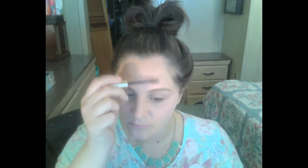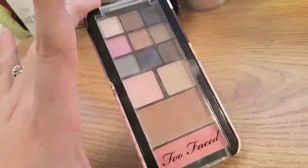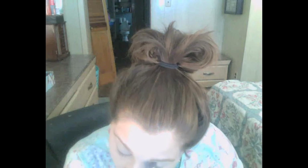Now that the brows are done, we will be moving on to our eyes. I am just using a no-name brand set of Kabuki eye brushes and an e.l.f. short-handled smudge brush. The first one I'm going to use, which will be for my base, is the Too Faced Mini Chocolate Palette.